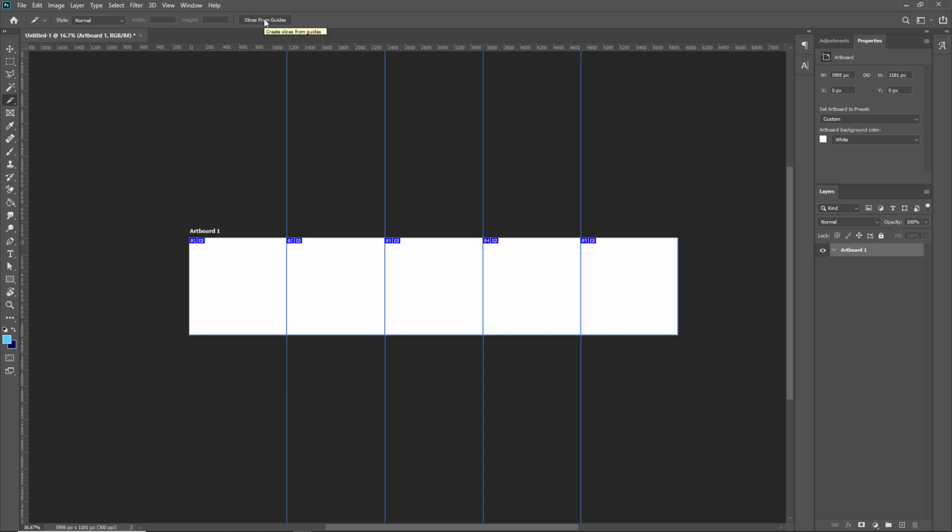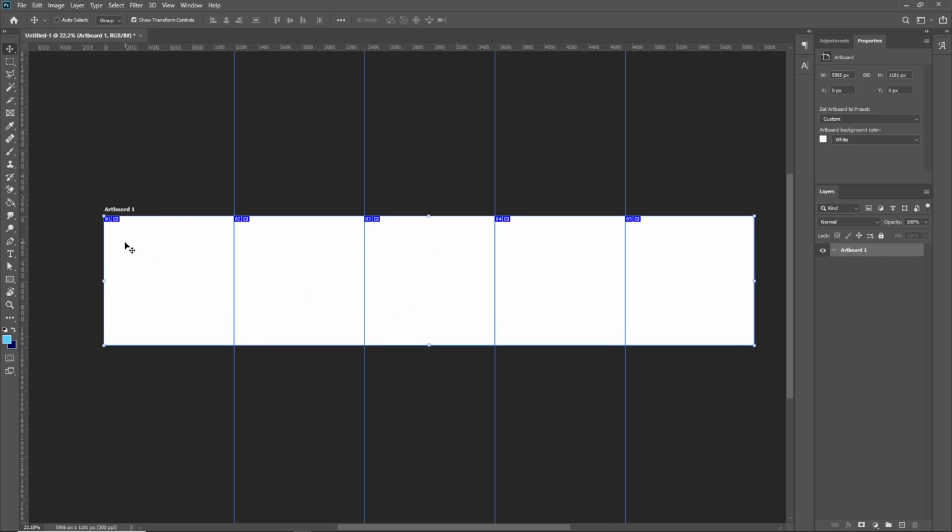So click on slice from guides, and it's going to divide the page into 5 different slides. Now with this done, at the end I'm going to show you how to export each of these slides into separate files so that you can use them for your Instagram carousel and post them separately.